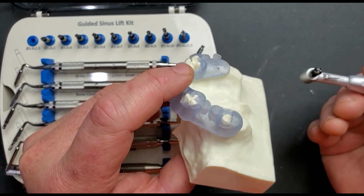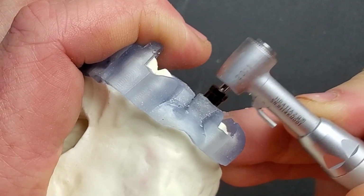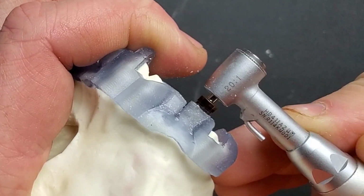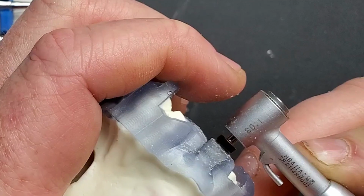And we're going to take the initial burr and we're going to go in through our guide, and going up and down, we're going to just peck away at it. With any kind of guided drill, don't ever just get in there and just let it spin for a long time. That's a good way to generate heat and cause some problems for the patient. You end up getting bone dieback.